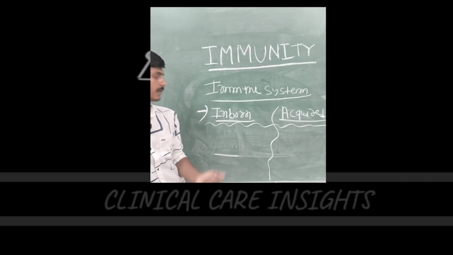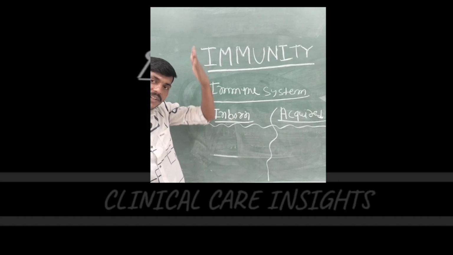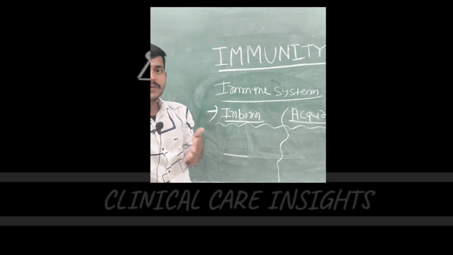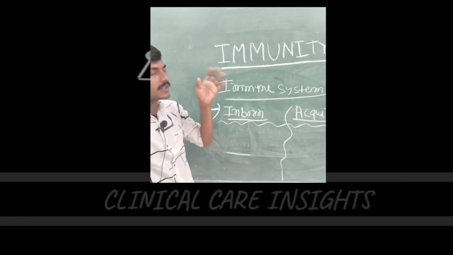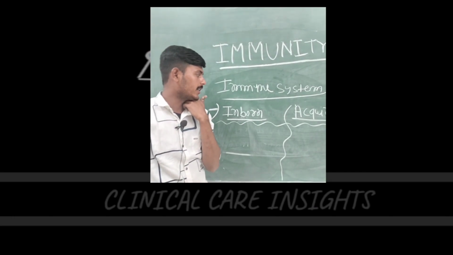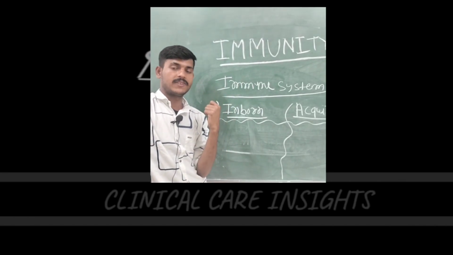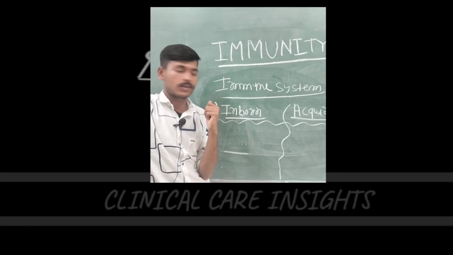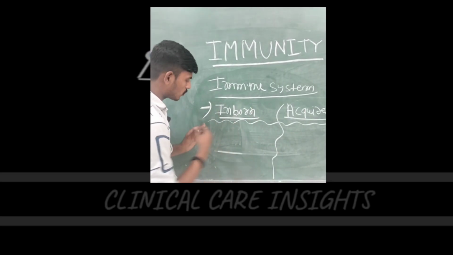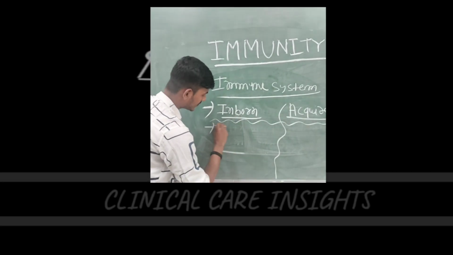See, what is meant by inborn? Inborn means we have a hereditary line, we follow a genetic pattern. These genetic patterns are not only inherited for some characters from the parents, like the color and the height and all that stuff. We are also inheriting some of the immune cells, the immune systems. Now this inborn system is also called innate. Innate means since birth.